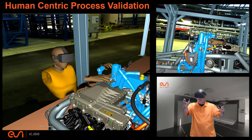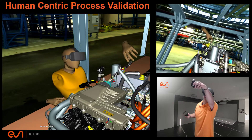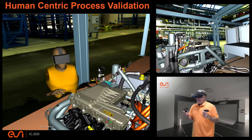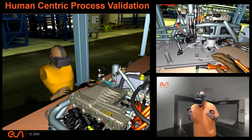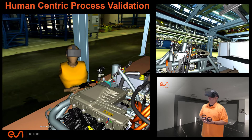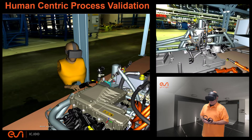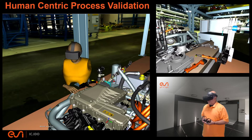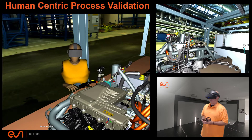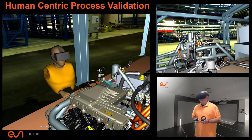What I'm focused on today is a validation of the tightening of this fastener — you can see that hex nut fastener there in red, and another hex nut fastener just up there that I have to reach and tighten. That may be my assignment in this particular work cell, this takt. I am validating whether this is an appropriate environment for human beings to do this job. I am just a little below average male height for North America, Europe, and Asia — five foot six, about 165 centimeters.